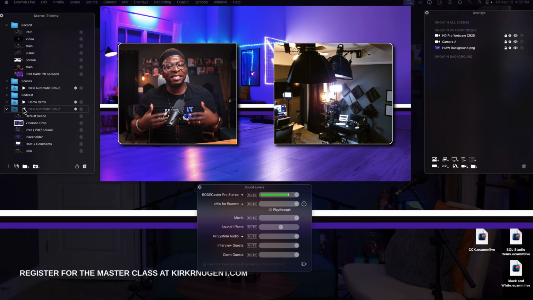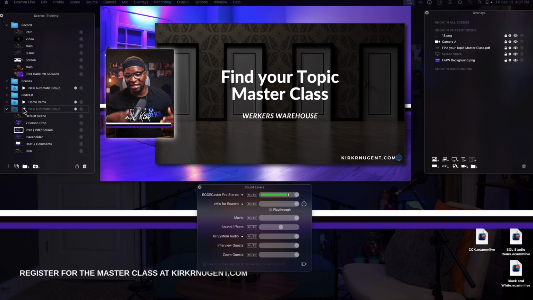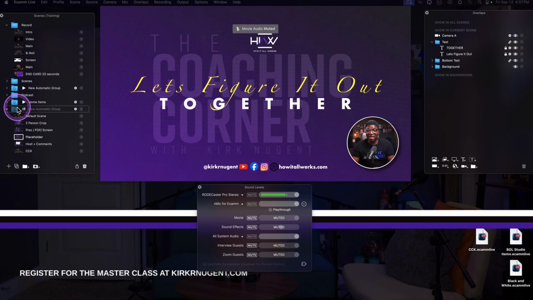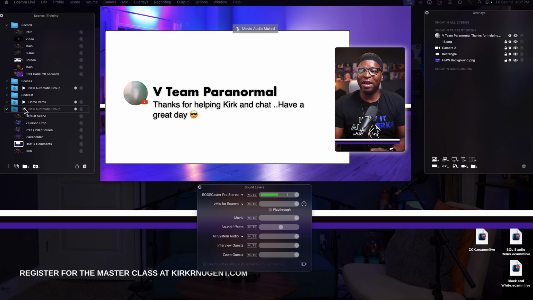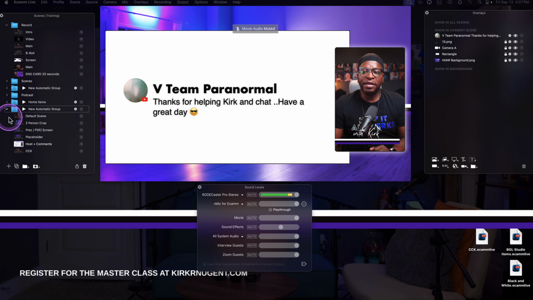And that makes it seem like it's edited, makes it seem like it's produced, makes it seem like somebody else is driving when really it's just me by myself here in my home studio. That is a really clutch feature.